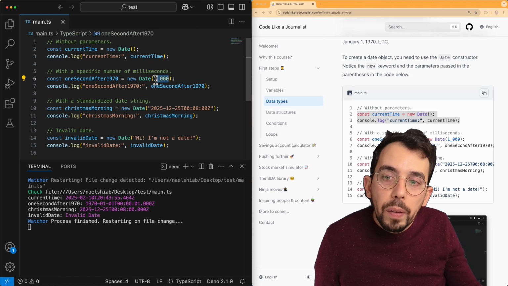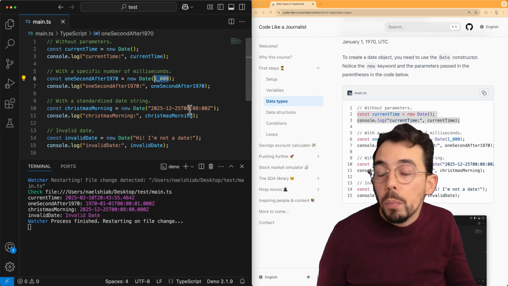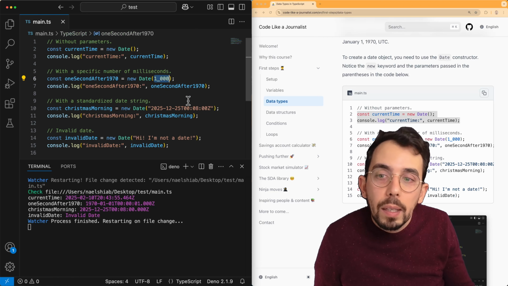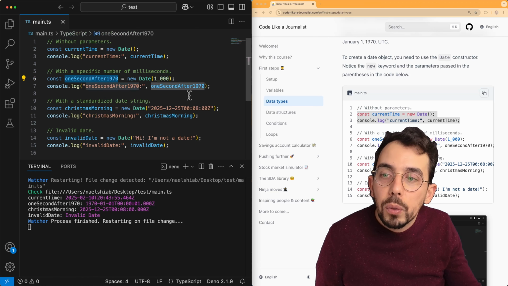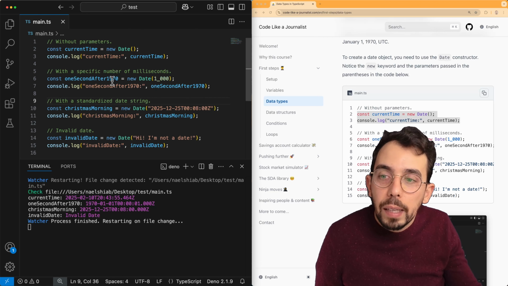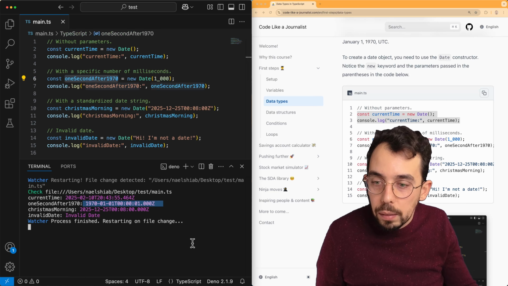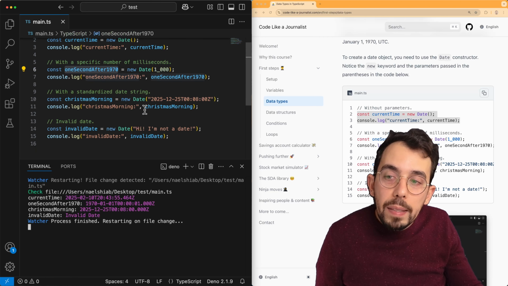If you specify a number of milliseconds, it will be the number of milliseconds. So if you pass in 1000, it's 1000 milliseconds, which is 1 second after January 1st, 1970. All right, so you can see it here, 1 second. You can also pass a standardized date string.